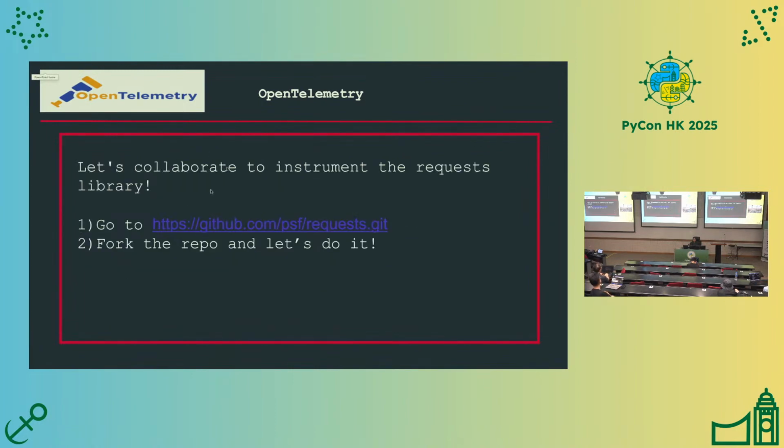Most of you might have used a requests library in Python, right? So we'll try to instrument the requests library today. This is a very popular Python library.